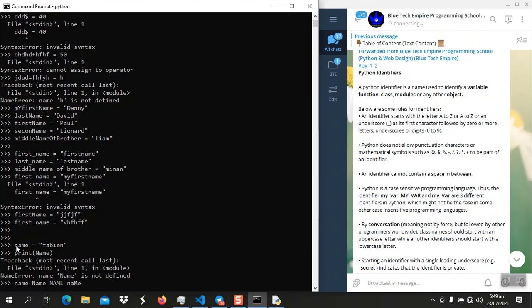Unlike maybe Microsoft Visual Basic, I've forgotten the programming language name. There's a Microsoft language, Microsoft Visual Basic. Yes, I think I've used that a long time ago. I think in Visual Basic the names are not case sensitive.